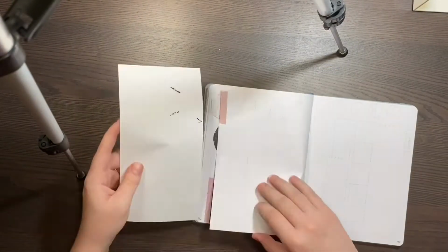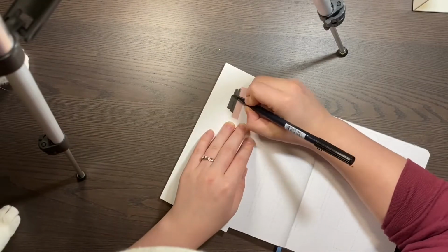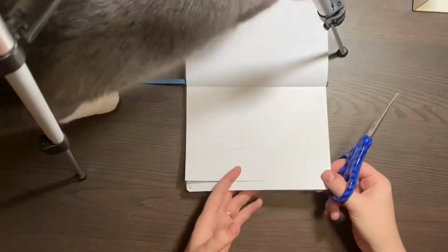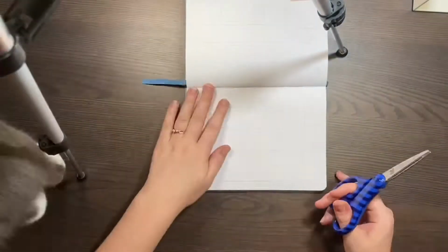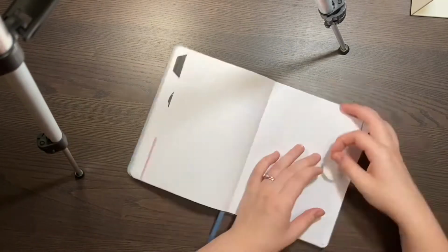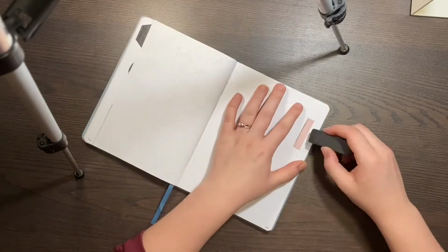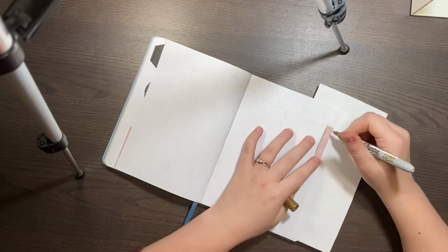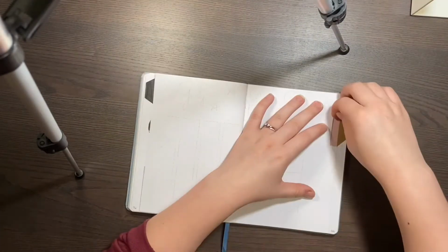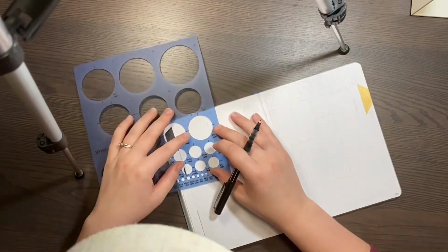So moving on to the next spread, it's going to be my calendar spread. This one is very simple. I just drew out boxes for each day of the month. These boxes are 5 by 5 with one space in between the boxes, I guess. I'm just continuing on with the tabs on the other side, making it slightly below but also overlapping. I really like the overlapping look of the tabs.